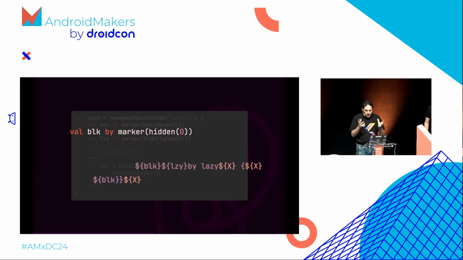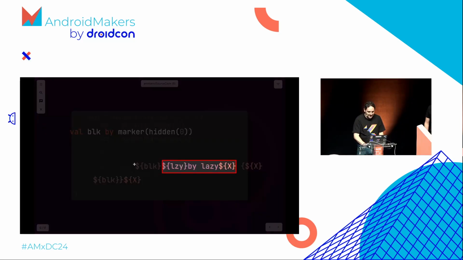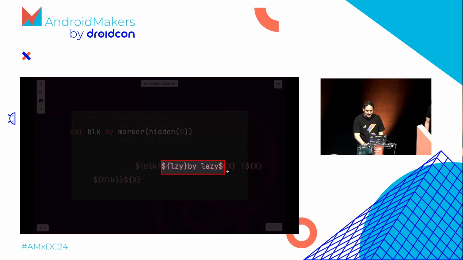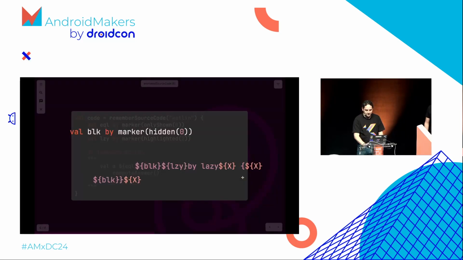Then this block marker, I define that it's hidden on state 0, but it will appear on all other states. So as you can see, a section can contain another section. So I have a section here and a section that contains this section here. And this section contains this by lazy, but also this bracket.